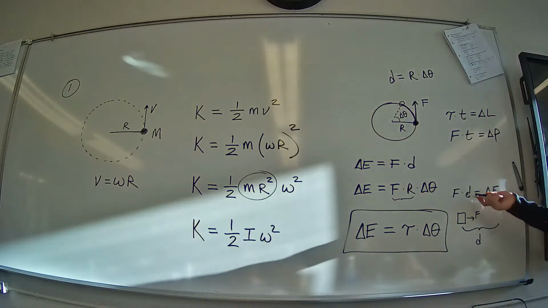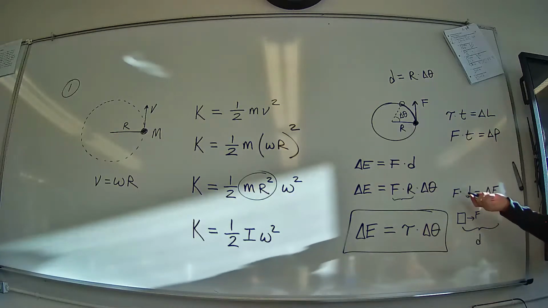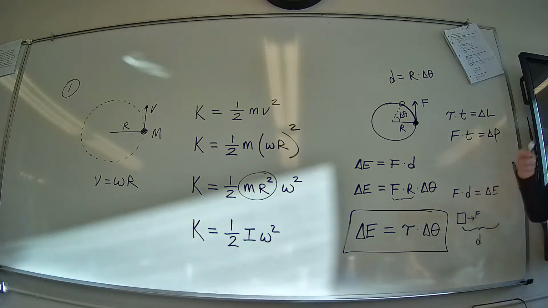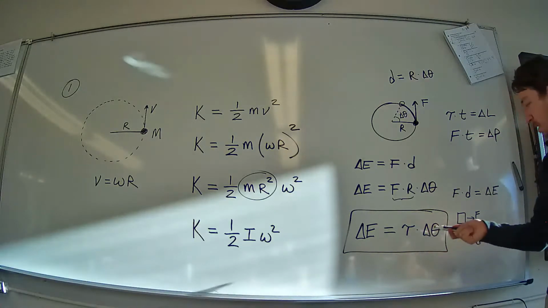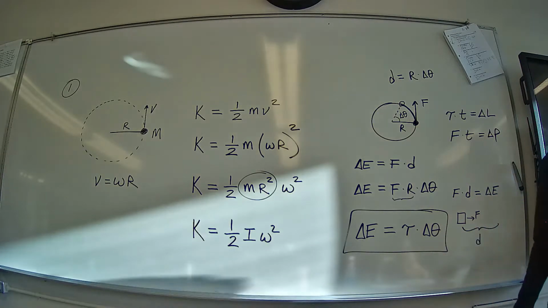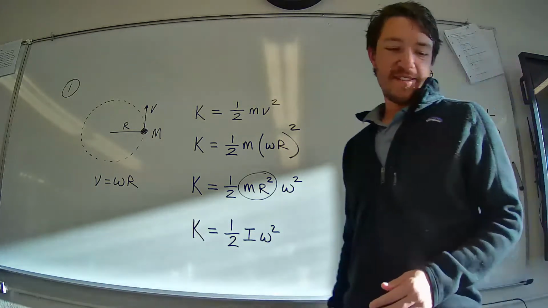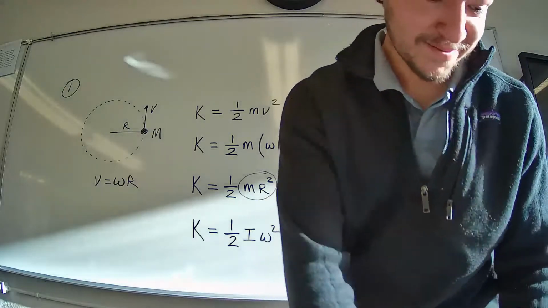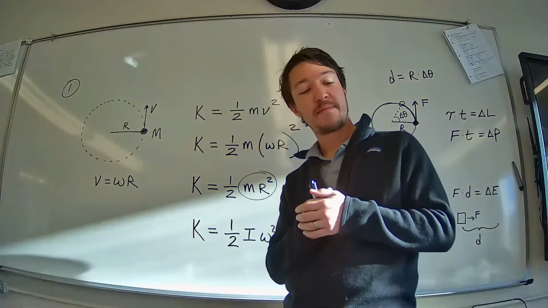So if you're dealing with things moving in a straight line, you can say that the force times the displacement is equal to the change in energy. If you're dealing with a rotational system, instead of force, you're talking about torque, okay? And instead of displacement, you're talking about angular displacement, okay? You feel okay about that? Yeah. Okay, great. All right, let's try to answer 2 and 3.